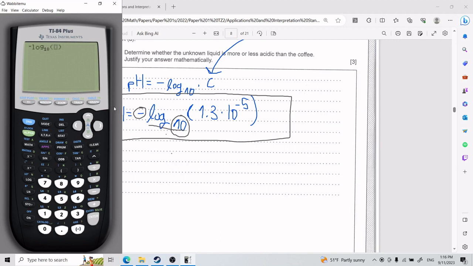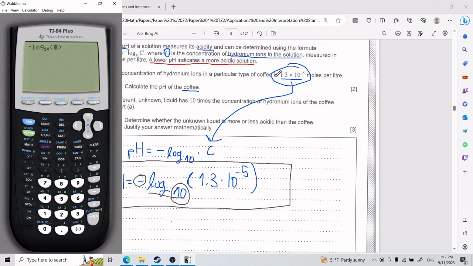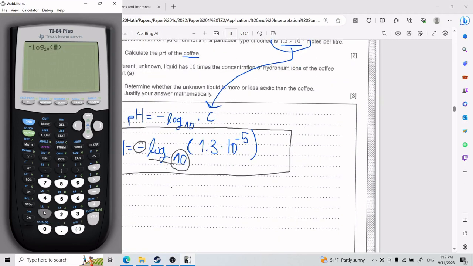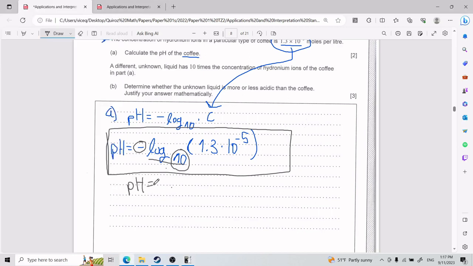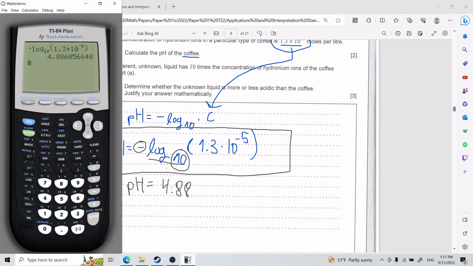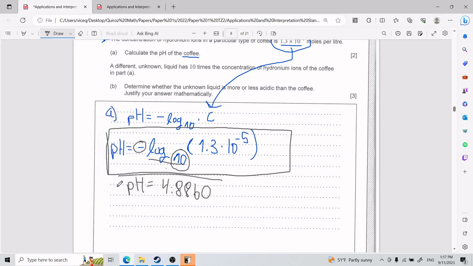And then you calm your anxiety and know that you're going to do it well. And then this thing in parentheses, I can go ahead and plug in C, which, as we see, no pun intended, is 1.3 times 10 to the power of negative 5. So I go ahead, press enter, I end up with a pH of 4.88. So that is for part A.